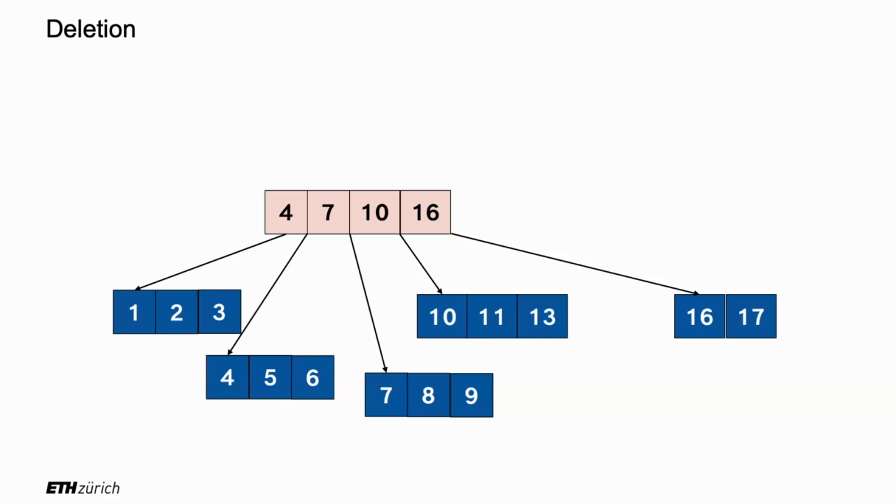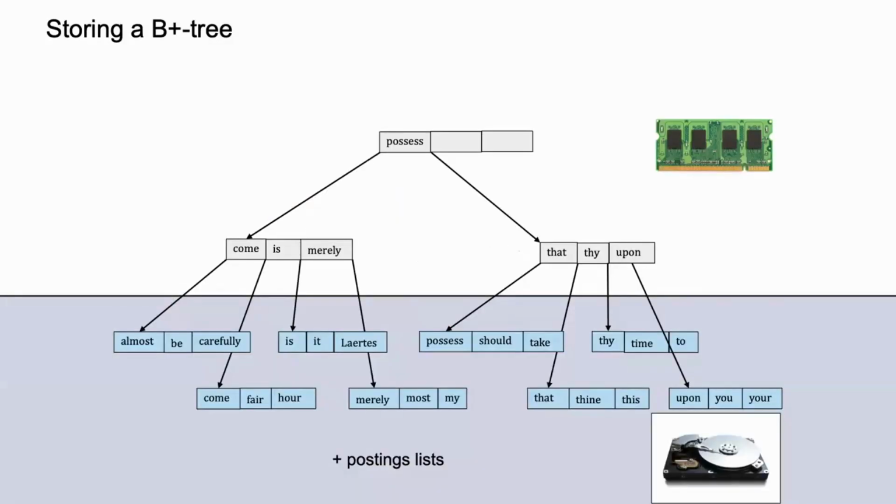B plus trees are very, very complex. Even for computer scientists, this is something that is very complicated to implement. So you just need to understand it on the high level, that basically the tree structure allows you to access any one of these numbers on the leaves in logarithmic time, just by starting at the root and then going left or right, following whichever route makes sense based on the values.